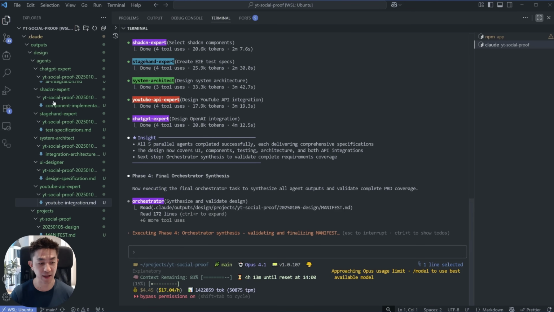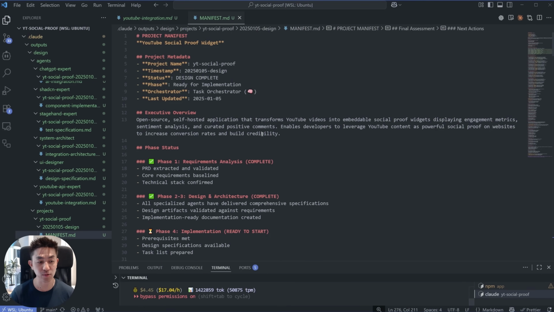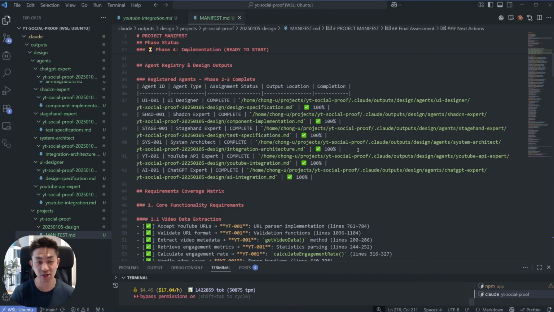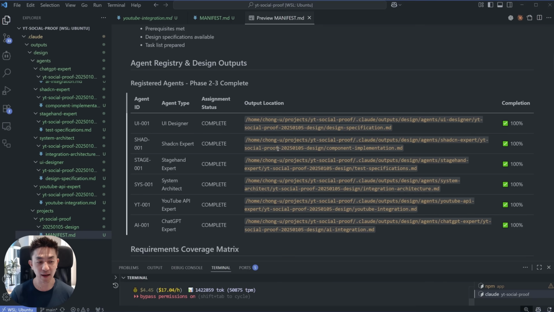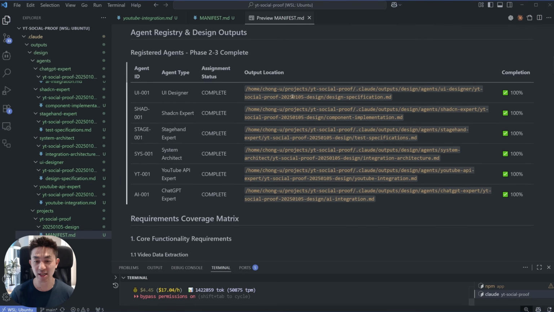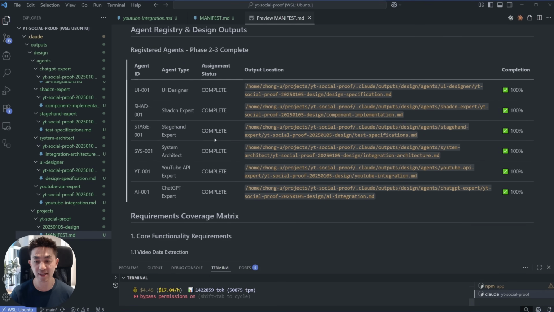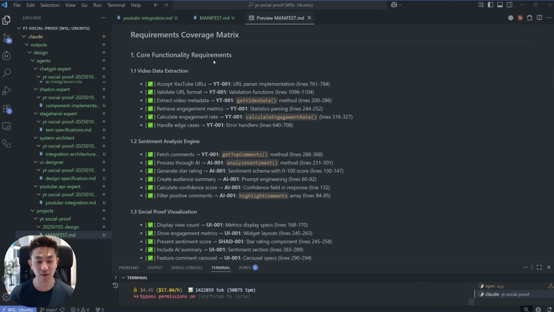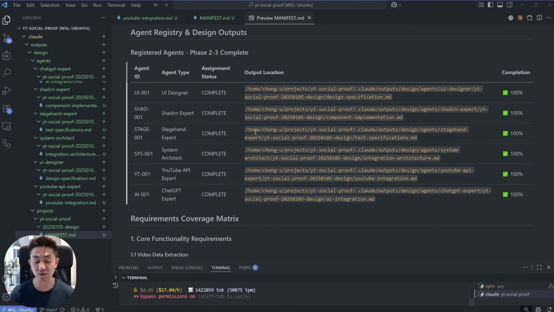Now that everything has been output, you will see that it's going to synthesize and validate everything from all of the sub-agents and put it into the manifest file that we have over here. So what it's going to do, as you can see, is I think you just saw it happening live. It's actually updated this to ensure, according to the checklist, that everything expected from each of these different sub-agents from the different phases have been output. And then it's going to ensure that the core functionality requirements based on the PRD are actually resolved by all of the outputs from the agents.